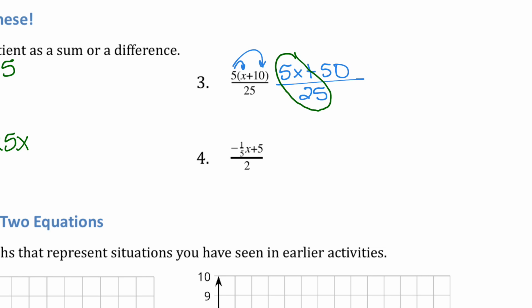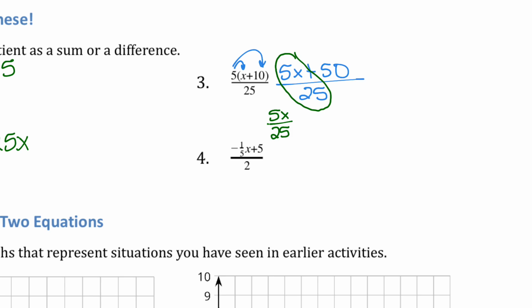Does that go into 25? It's just 5, pretty sure the x. But it'd be 5x. So if I have 5x over 25, 5 goes into 25 enough times for it to be a 5 on the top by itself.